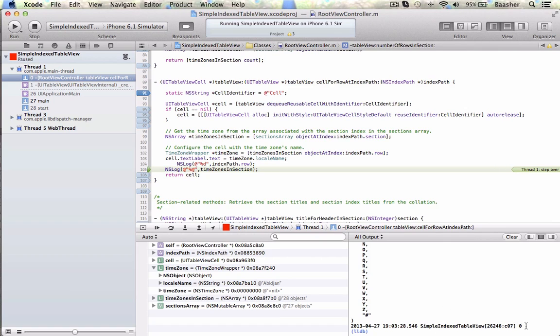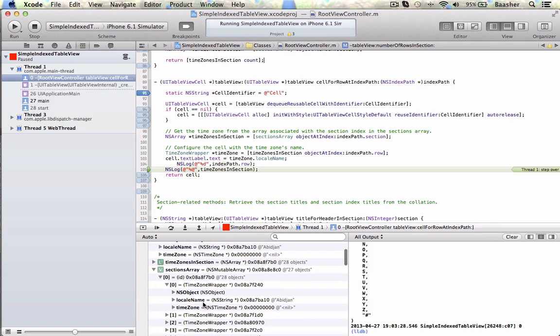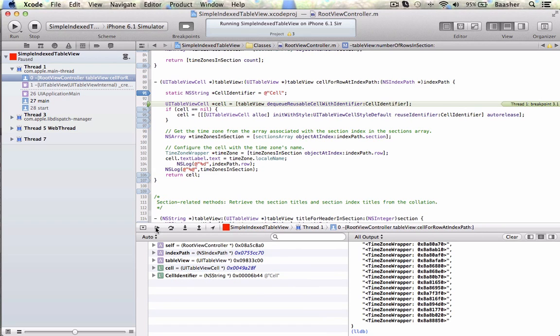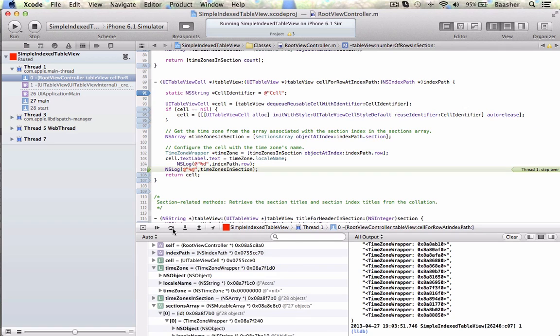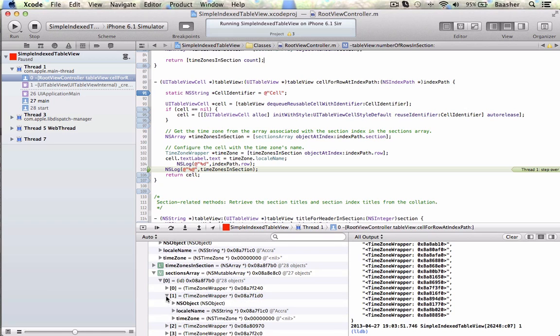Then I have some debugging statement, NSLog index path. See, right now it spits out 0, which is talking about the sections array. It took that and this one. See, that's how it's working right now. It's pulling that one out right now. Next one would be 1, which is right here. This one is pulling out Accra.